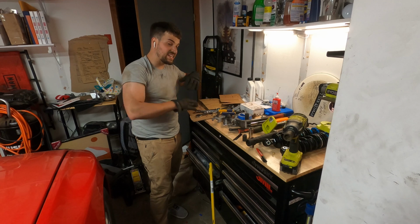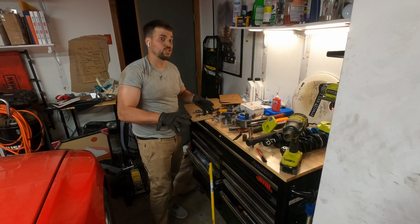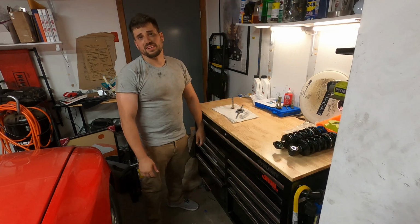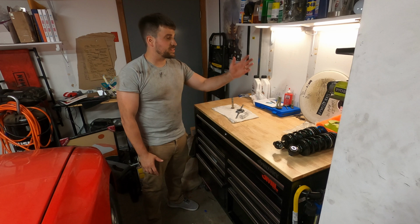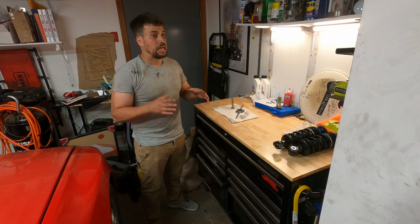So I'm going to wave my hands over this, magically make it all disappear, and then we'll talk about the last stuff we have to do to finish installing the coilovers. And presto, I don't think my editing skills are that good, but everything's cleaned up, all the tools are put away. It's really refreshing when you've been working on a project.